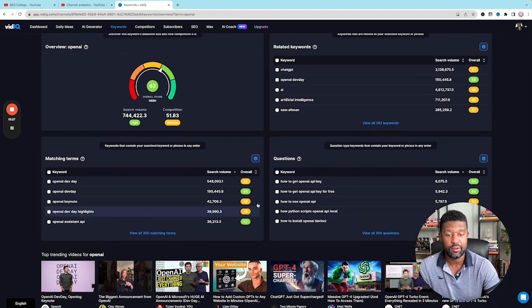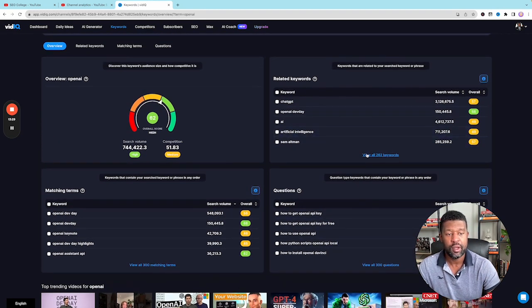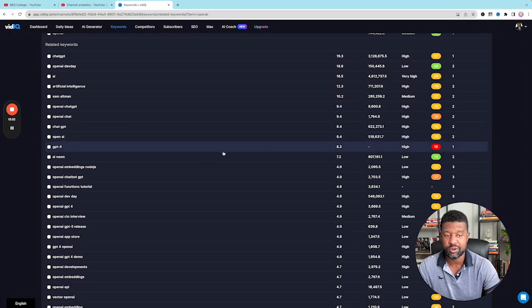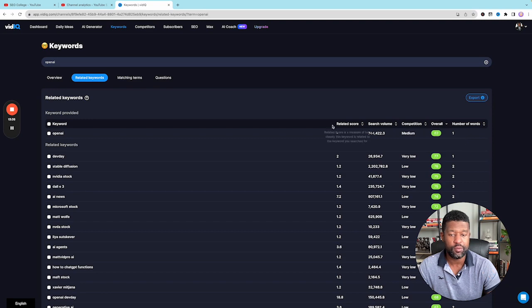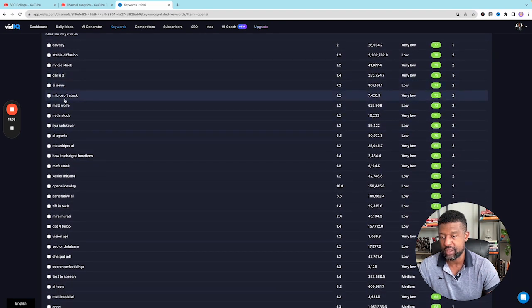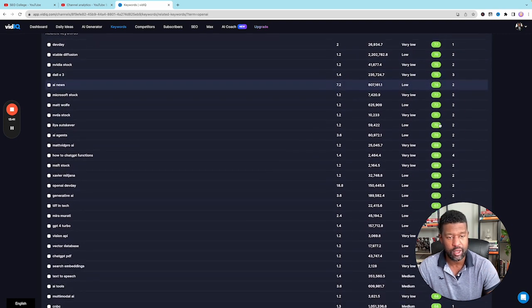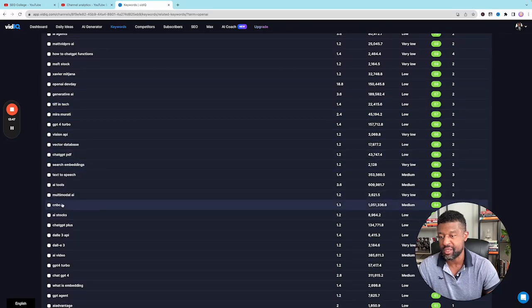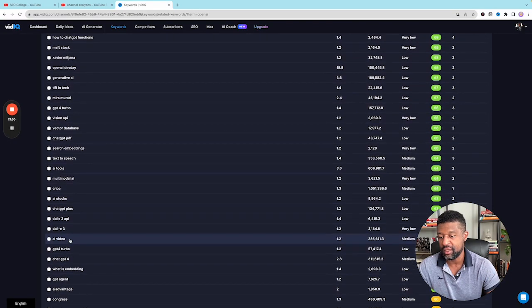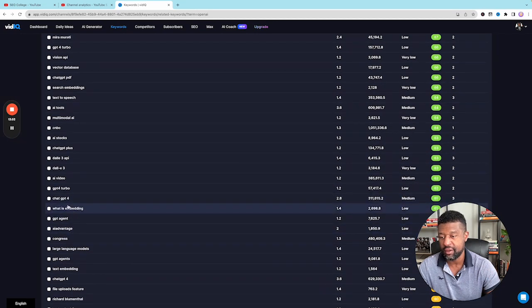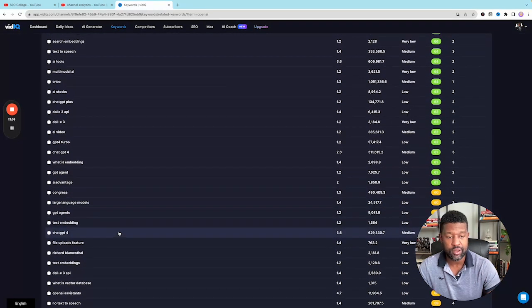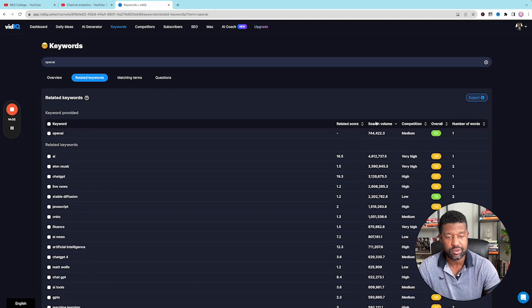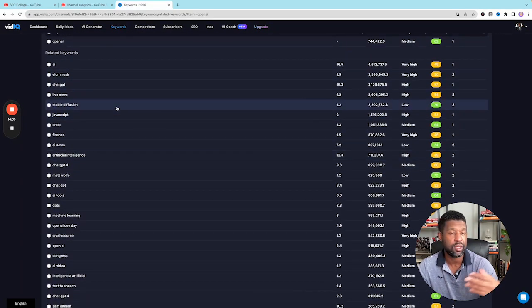So right now, if you were to post content here, you have a higher chance of gaining subscribership. You want to go for keywords in the green. Keywords like AI stocks, DALL-E 3 API, ChatGPT 4 are very good to target because you have a high search rate and low competition, meaning there aren't a lot of people posting consistently on these specific topics.